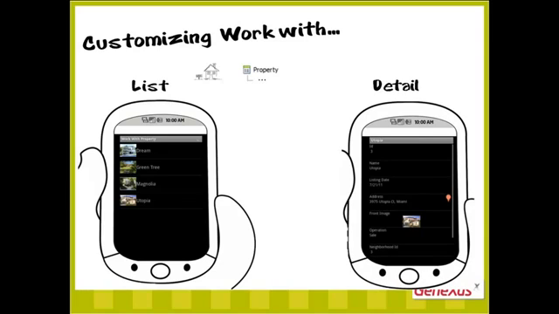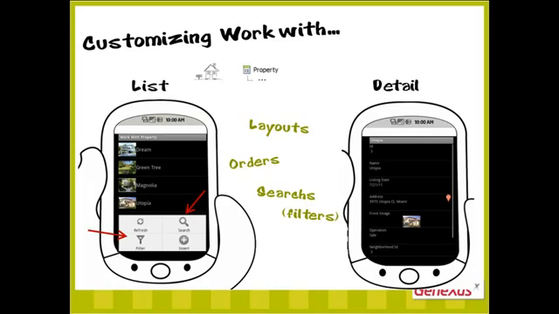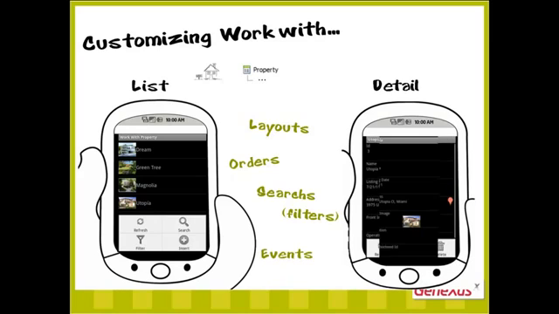So, the first thing we can customize is the info shown to the user, and the way in which this info is shown. This means everything related to the user interface, that is, the layouts. We can also customize the order in which the information appears on the list, or the searches offered to the user for selecting the information to be recovered, as well as other internal filters for conditioning the information that will be displayed. And lastly, we can customize its behavior by adding or modifying events to perform certain actions.